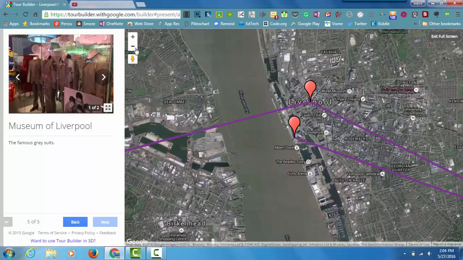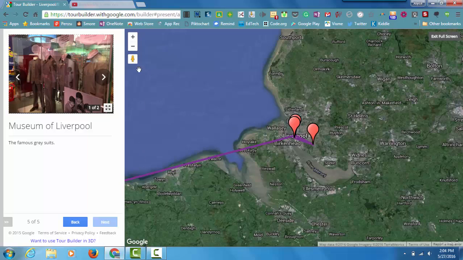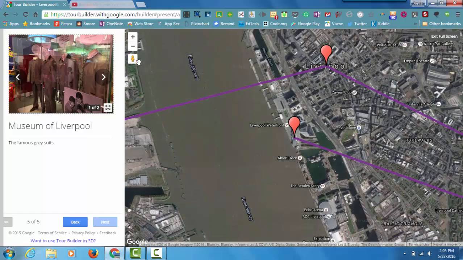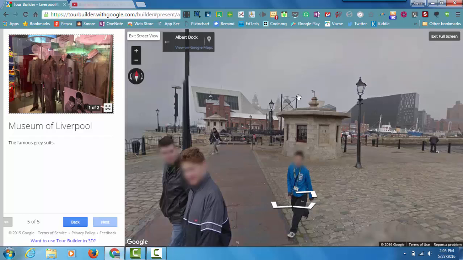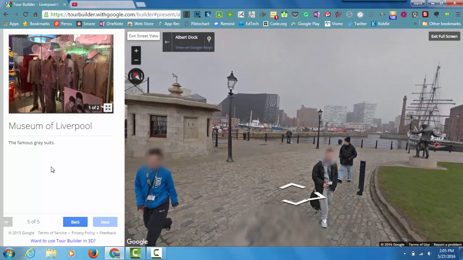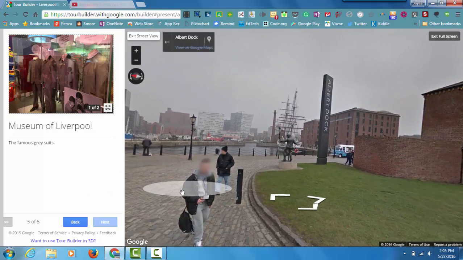Okay, and if we keep clicking, we'll get through. So we can see on the map where we've gone. So if I zoom out, if I want to kind of see it all together, you can do that, or you can zoom in. Okay, and remember, you can do this kind of zoomed in view to see something. And even if it's not in your tour, you can still find it on the map. So this is a museum, was over here that those gray suits are in. We can show us kind of on the river there. And there's a view of the waterfront, Albert Dock, and this is what it looks like. Okay, so you want to exit full screen.